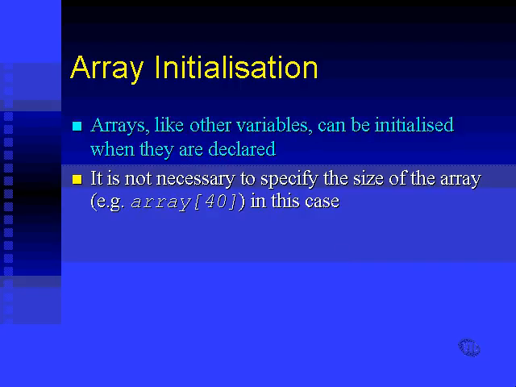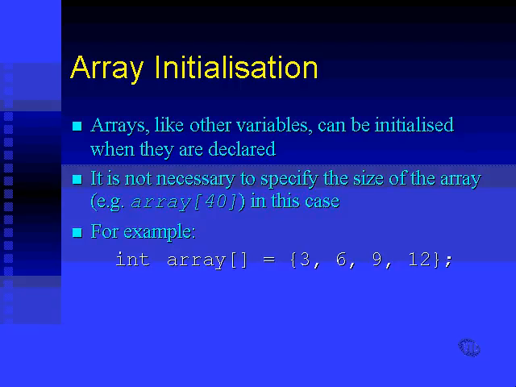So, when you do initialize an array, and I'll show you an example of that in a moment, you actually don't need to specify the size of the array. So where you might specify that you have an array of 10 integers, you don't need to say that there's 10, because the actual initialization part, where you actually set those 10 values, will be enough information for the compiler to tell that the array is of size 10. I promise you'll see what that looks like in just a moment.